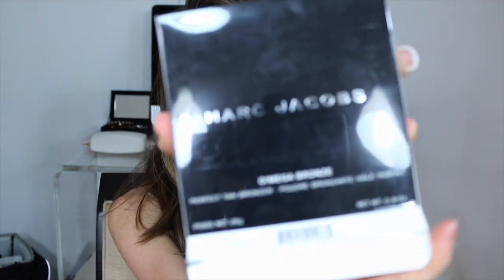The last thing I got from Sephora, and definitely what I was most excited about, is the Marc Jacobs Omega Bronze bronzer. It only comes in one shade, so I'm a little nervous about whether it'll work for me, but it seemed very similar to my Bobbi Brown bronzer when I swatched them both in the store and the color was very similar.